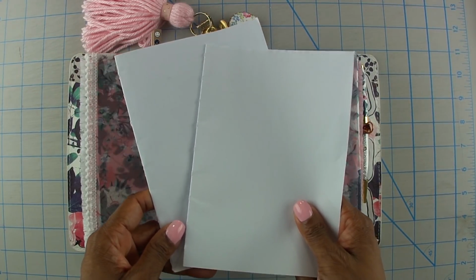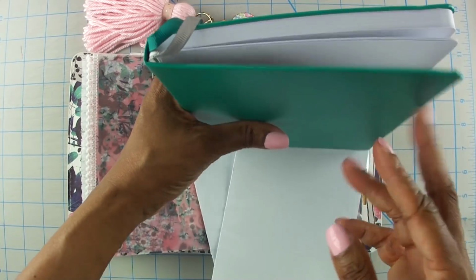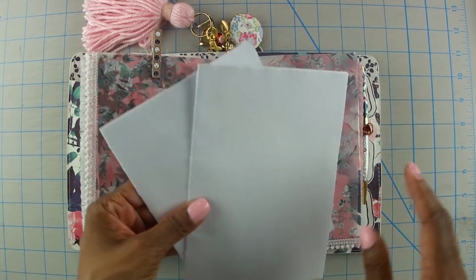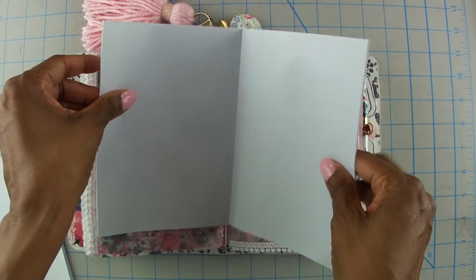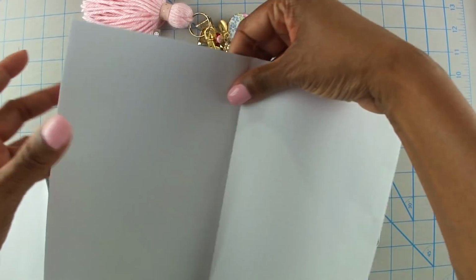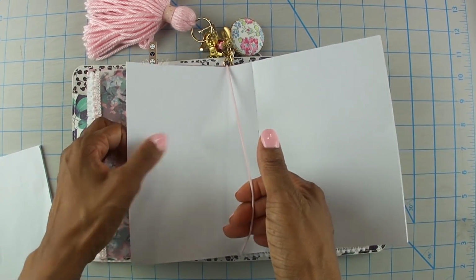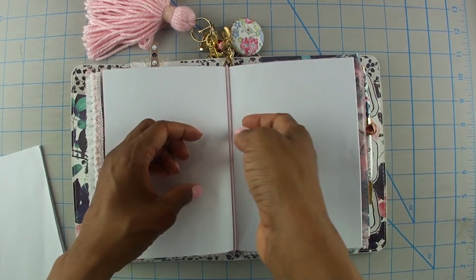I've trimmed 2 signatures to the size that I need for my B6 inserts. And that leaves me, within this book, another 5 that I can use later on. And so now I could actually just leave it just like this. The pages are not permanently together. I could pull them apart, but they are sort of crimped together. So I could leave it just like that, stick it inside my existing Traveler's Notebook strings, and be good to go.